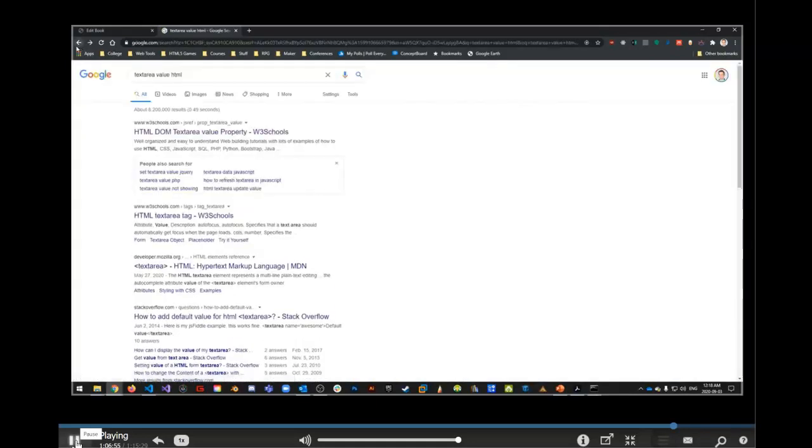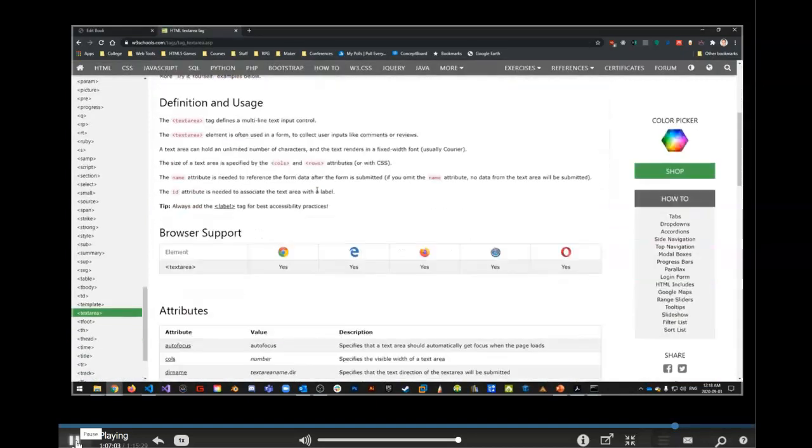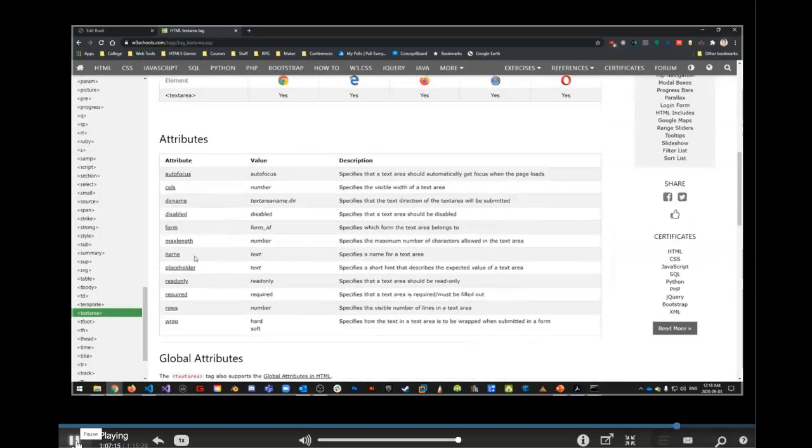I wonder if it's the text property, not the other stuff. Text area has a name, and ID is needed in reference for the name after the form. So that's the actual name of the variable. And what else does it have in terms of, yeah, see, this is the thing that I'm telling you. So from an attribute perspective, it has a name, placeholder, read-only, required, rows, wrap, but you notice it doesn't have the content.